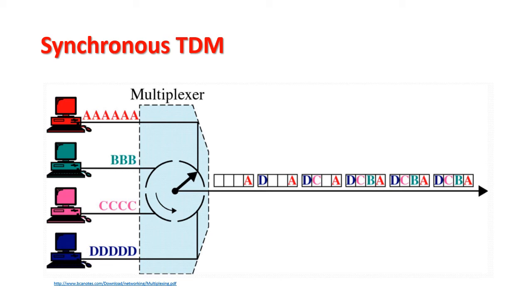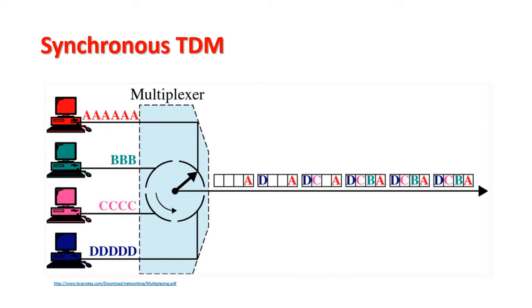So the multiplexer, depicted here by an arrow that is rotating and connects to one wire at a time. So first it connects to wire A and then B, then rotates to wire C and lastly to D before going back again to A. And the output, as you can see, the first output we have is on the rightmost side. From the right, it goes A, B, C, D. So as you can see, the rotation of the arrow is counterclockwise.